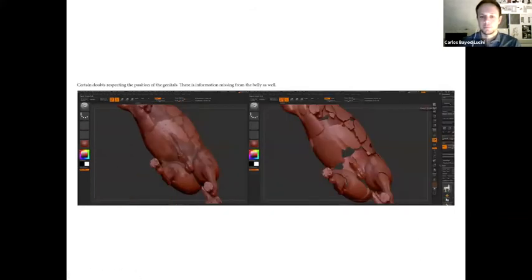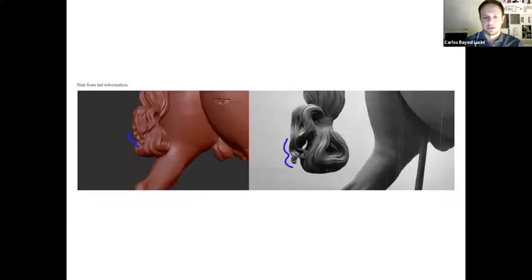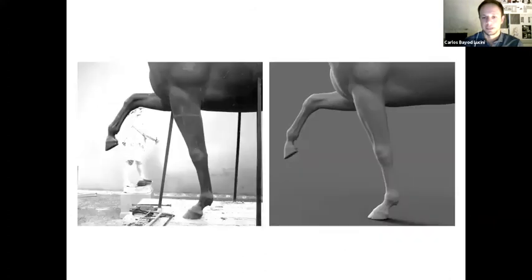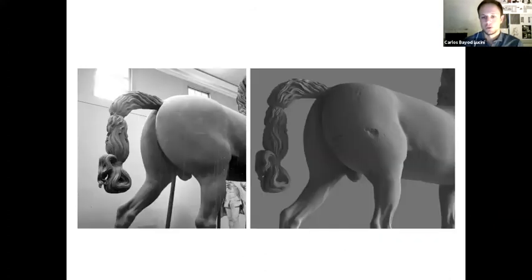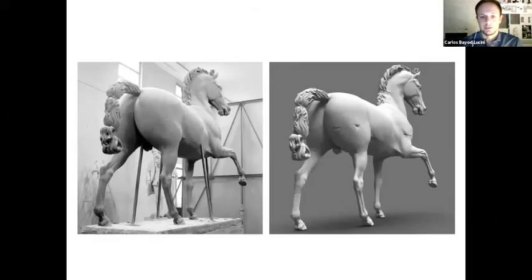But then most of the work was carried out using old photographs as a reference, and Irene, who is the real expert on this technique, will be able to show the last example of this series, which is what we were doing with another project in Brazil, and she will be able to explain how this works.